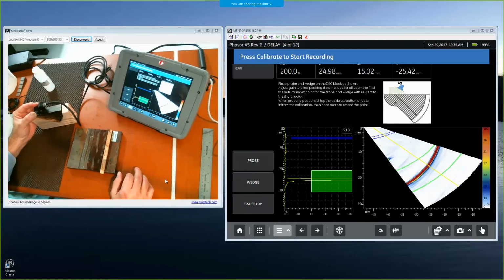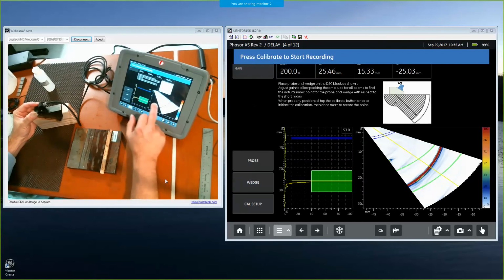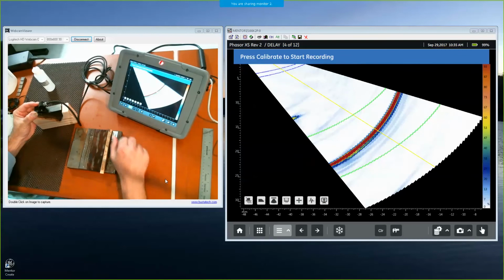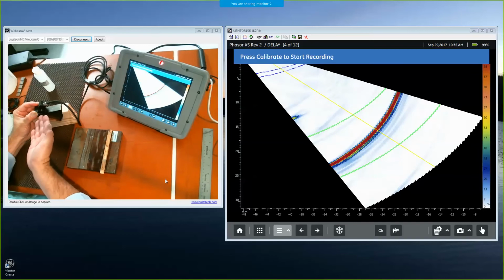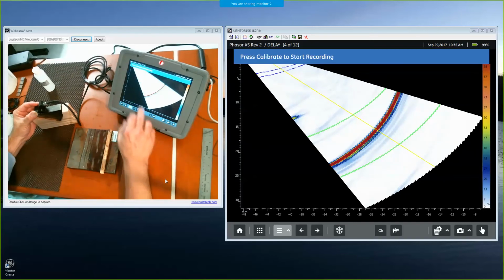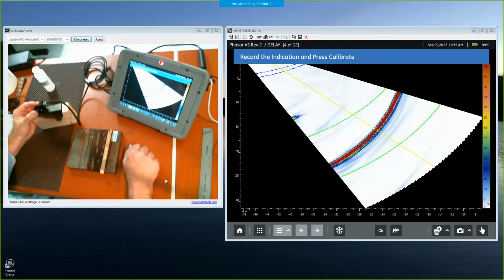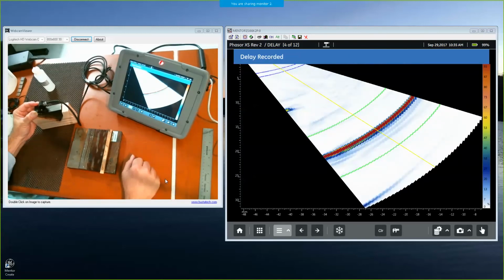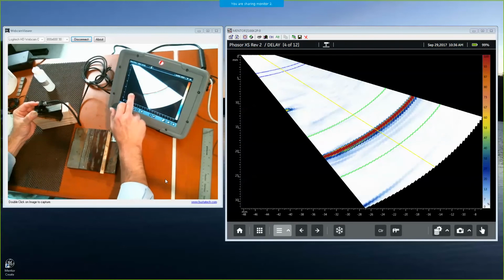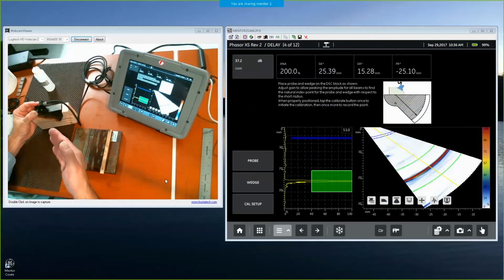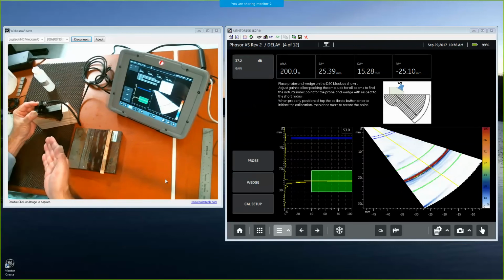You see as I move back and forth, I'm getting a nice neat arc as I sweep through all of my angles. But the arc isn't quite parallel to my gate bars. Okay, we'll make that bigger so we can see it better. All right, and that means the delay on each one of the beams is a little bit different as you step through. So we're going to correct for that by doing a delay calibration. So if I hit cal, now you notice my delays are all parallel to the gates. Okay, so it calculated the delay on every individual beam and adjusted all the beam delays to give us an equal neat arc there.